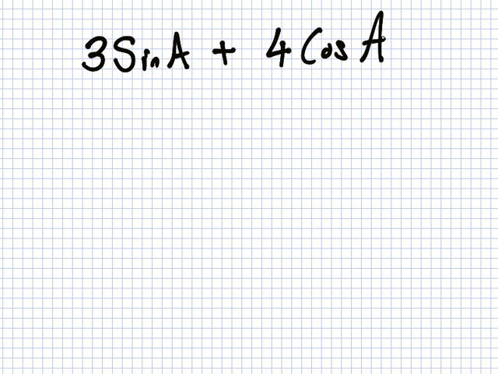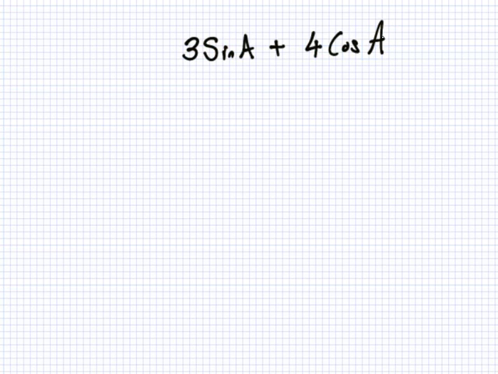Okay, are you looking? So, for this problem, what's interesting, we don't have a way to add these together because sine is sine, cos is cos. We can't combine them. They're separate. Sean, are you listening? Sine A and cos A, we can't add them together because they're two different things. But what's useful about the compound angle formula is it gives us a way to add these two different functions together. So watch this trick.